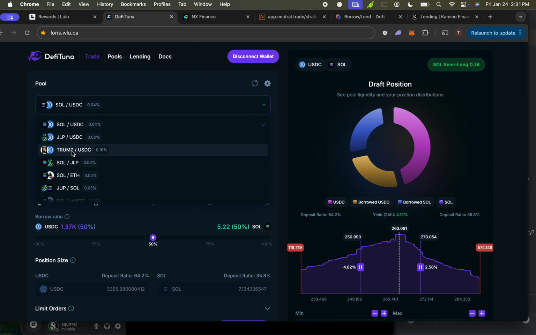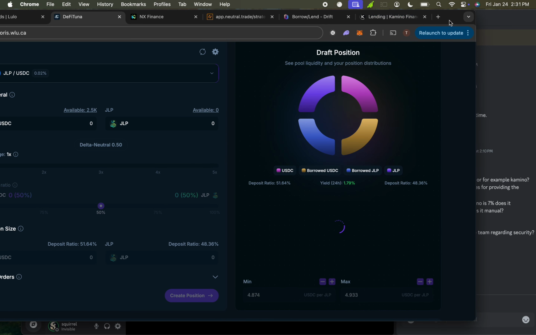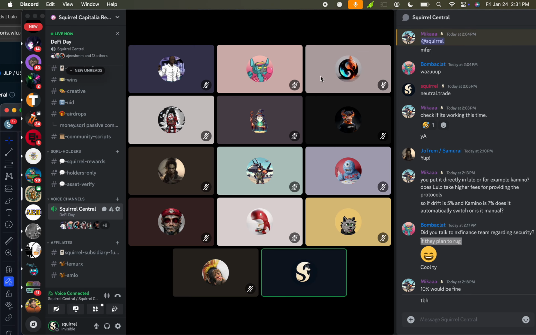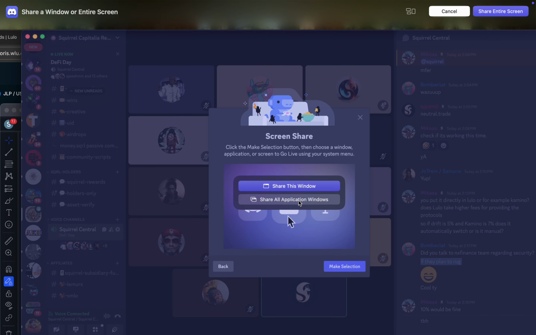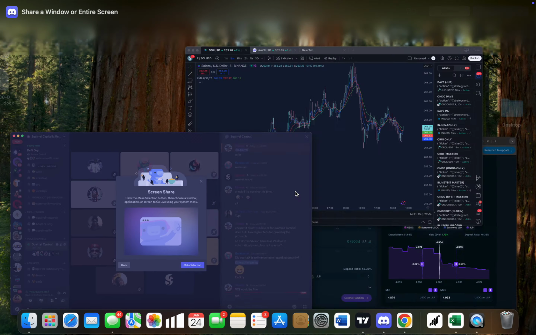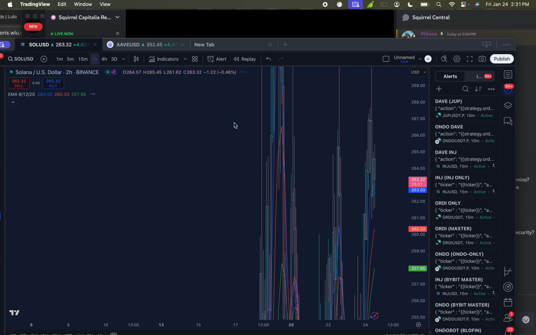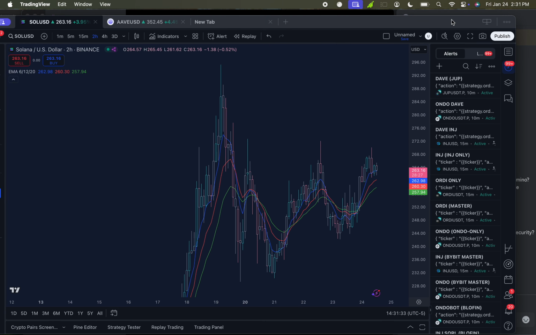And I'm going to make a pool of JLP, right? And people often ask me, why would I do a pool of JLP? Because the yields are typically lower. Let's go look at the chart of JLP just to show you guys why. It's very, very simple why. Something like Solana, this is extremely volatile. I mean, this is kind of self-explanatory.